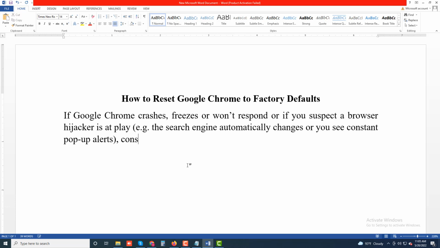Consider resetting the browser to factory defaults.